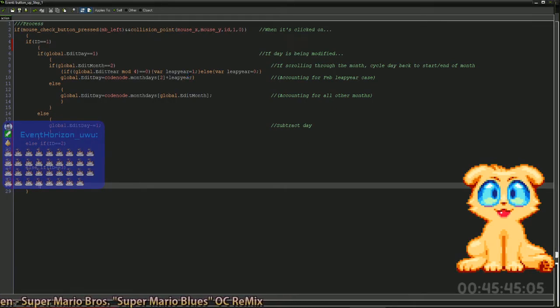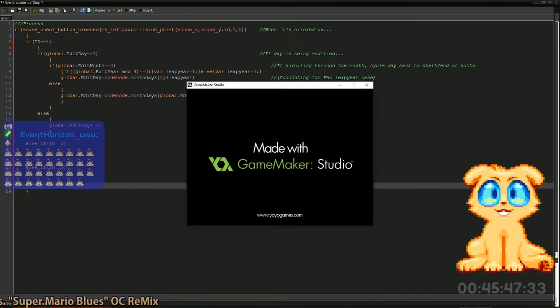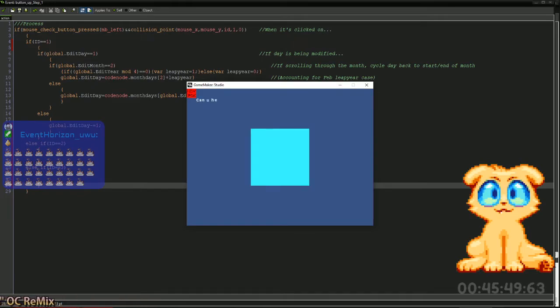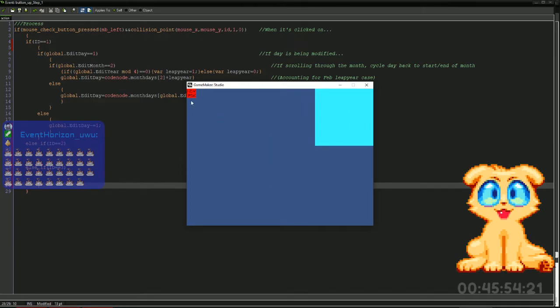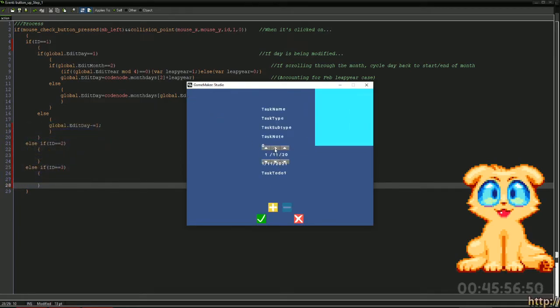Okay, I'm just gonna have to test these buttons. What are you doing? I guess it is an oval face. I suppose that makes sense. Right, does it really need to check if the day is being edited if it already knows the difference? Okay, at least these buttons detect. I'm not pressing them.